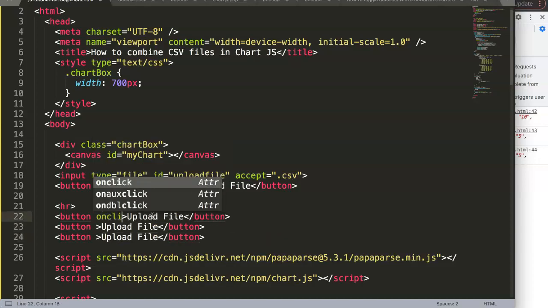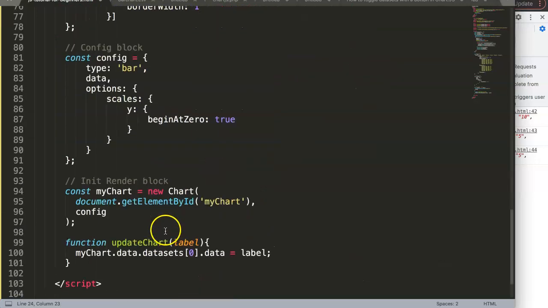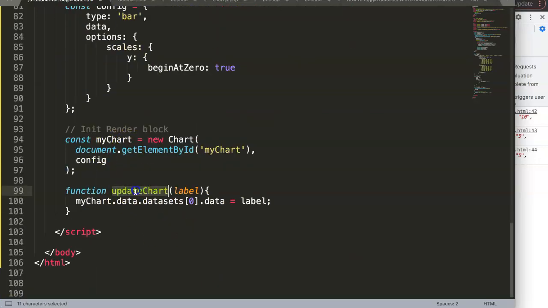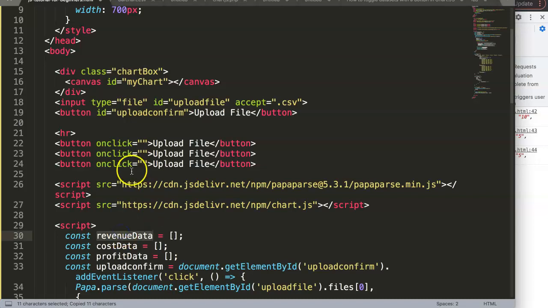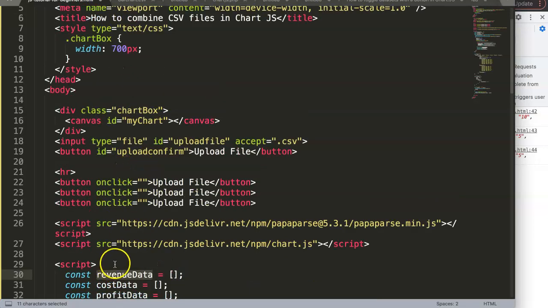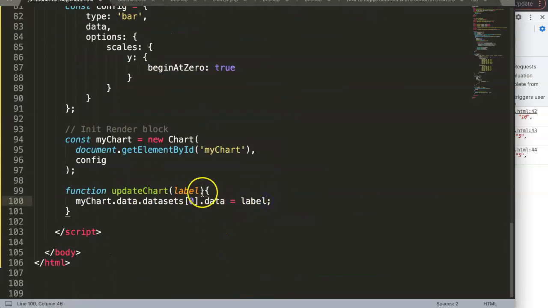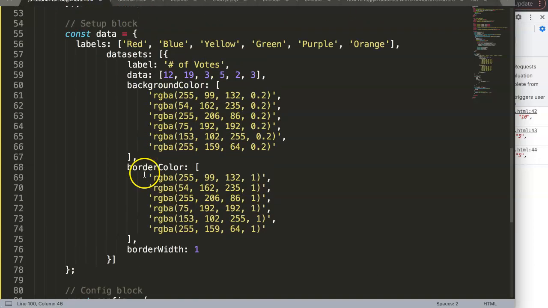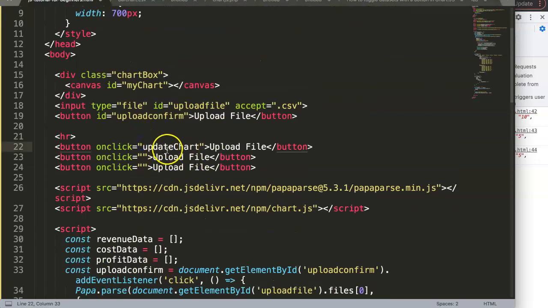So we say onclick equals, and then we're going to look at what the function name is. The function name is called updateChart. And then the parameter is the label. So we're going to grab the label here, and I will make the labels this here, so that once it loops through it, it will understand that we get this constant once we click on it, without using three different data or three lines of code. So this is just a shorthand to write it in a more efficient way.